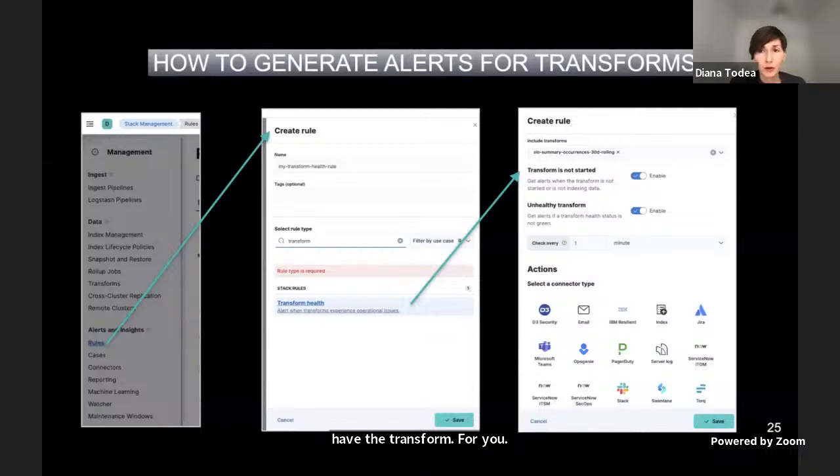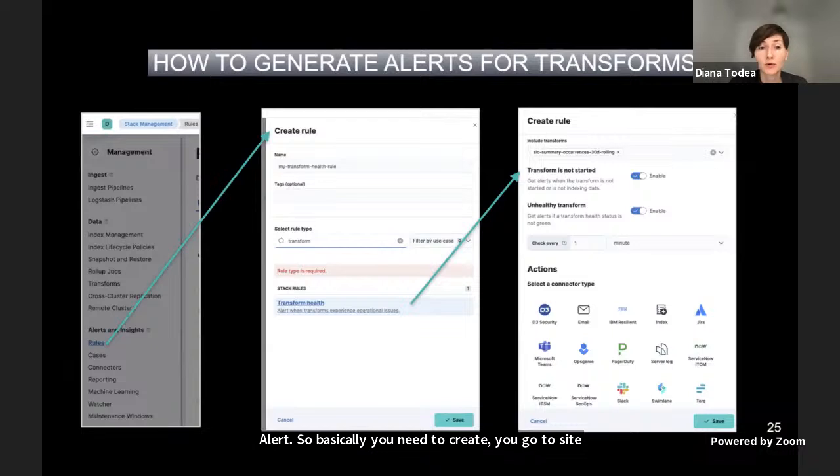After you create the transforms, you can start creating a couple of things: either directly the transform rule or alert, or the SLO. The SLO will need to be created after the transform is created. And right now, let's focus on how you can create a transform alert. Basically, you go to stack management rules, create a rule.